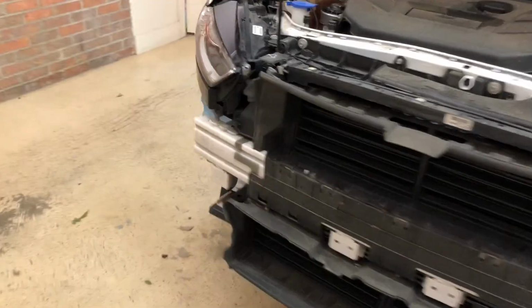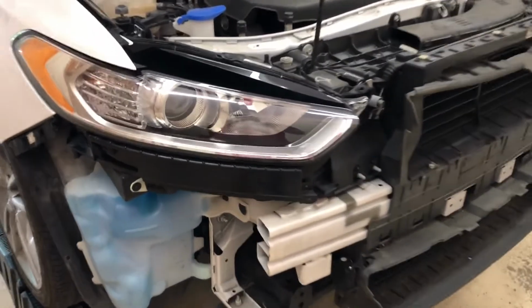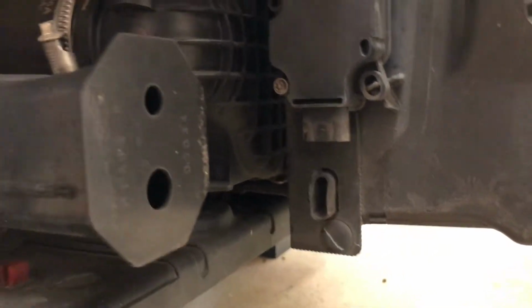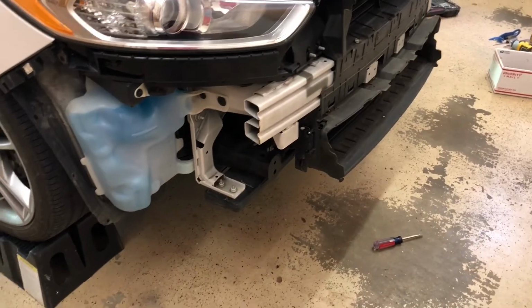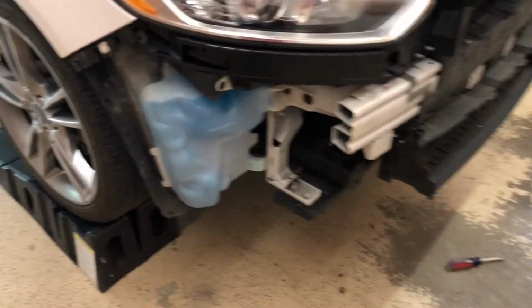I just want to refresh myself with this so that when I start putting it back together, I don't forget something. So I have another plug here on the passenger side, and then there's one right there. Basically, you can see it's off in there. It's pretty well hid. I knew there were two over here, but I definitely wanted to check that out before I forgot to plug it up and had all that back together and something didn't work right.